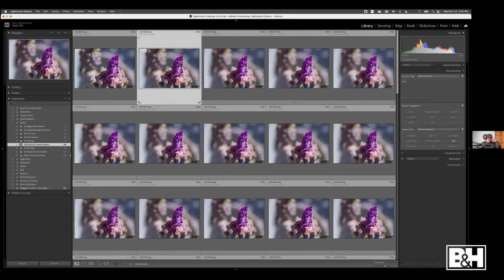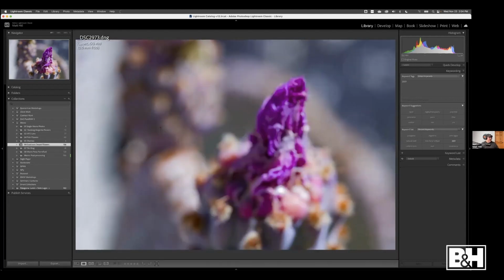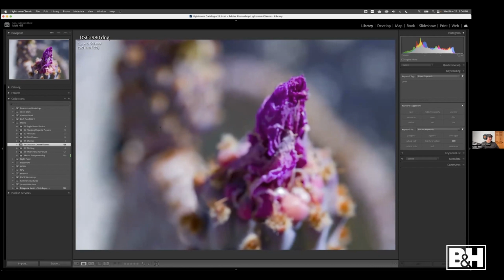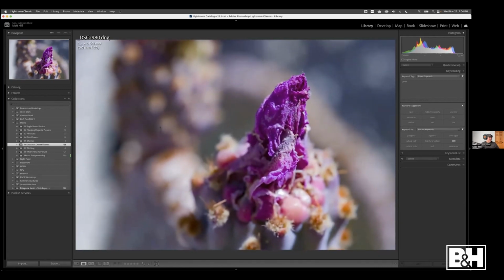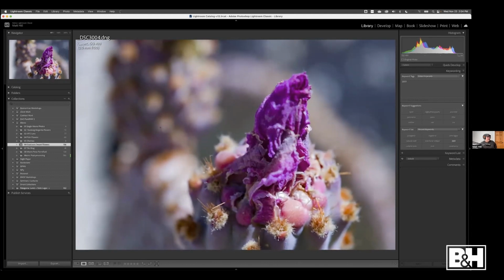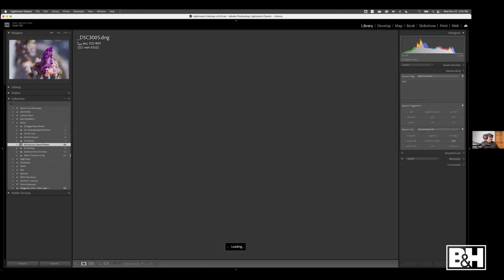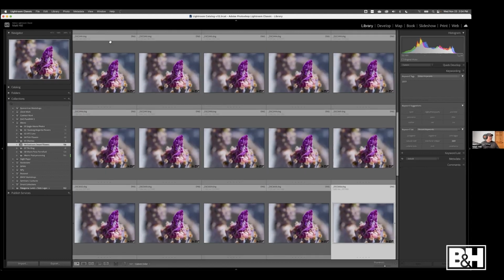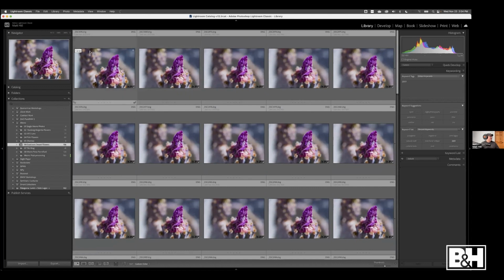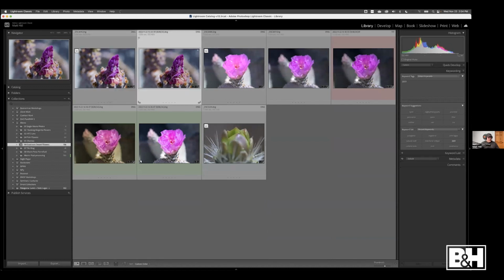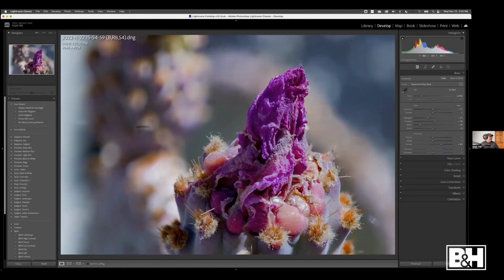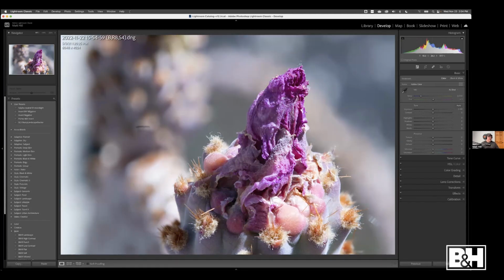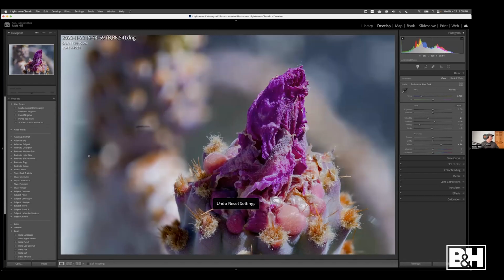This is tough. I was out in Joshua Tree and it was super windy. And these cholla, you can see as I go through the focus stack here, these cholla were still jiggling a little bit in the breeze, right? And this is a flower that hadn't opened up yet, and I wanted to capture it. And it was good, but the color was really delicate. So collapse the stack again. There we go. When I did the focus stack, I ended up with this beauty. And I'm going to hit reset on that. Now, this is what it actually could look like.